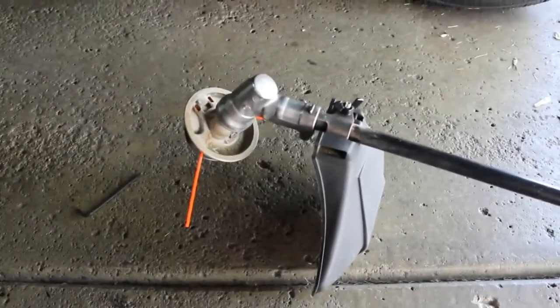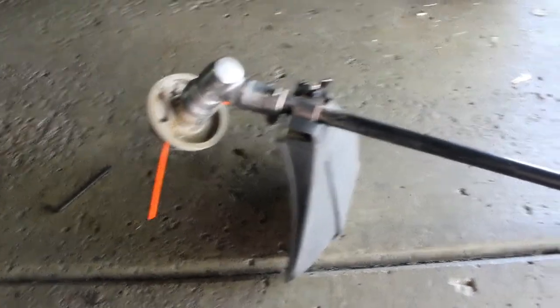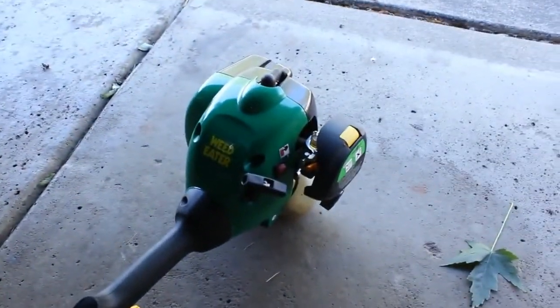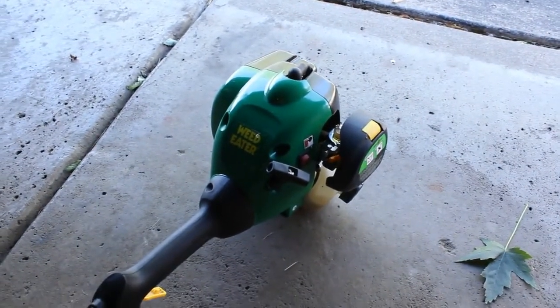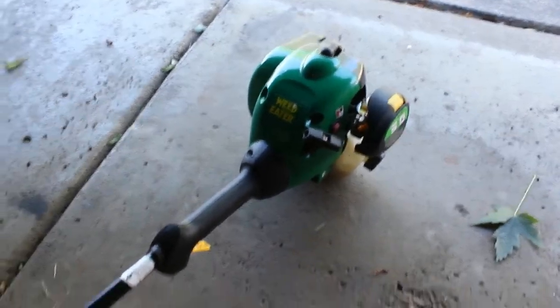All right, so here's the moment of truth. We have it all cleaned up. We did clean up some stuff on the wire wheel. We cleaned up the motor a little bit. Everything's good to go, so we're going to give it a start up and see if we can get it running.